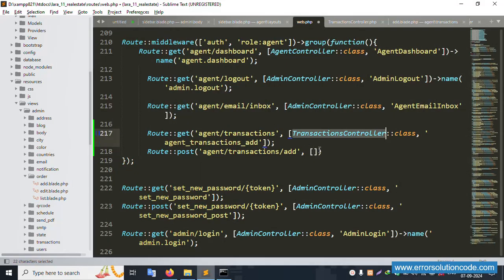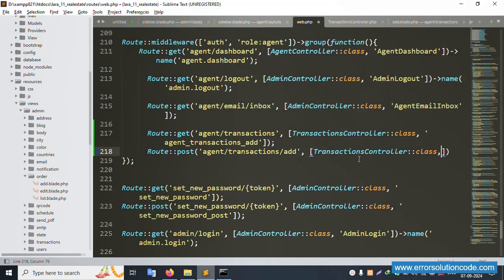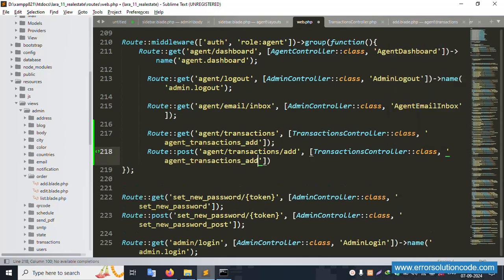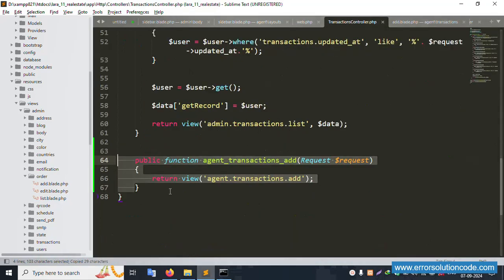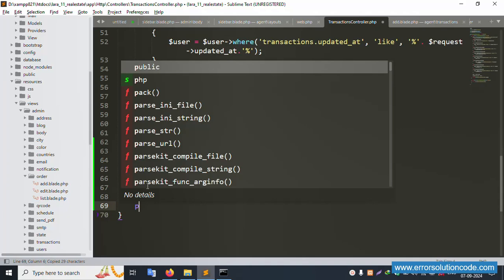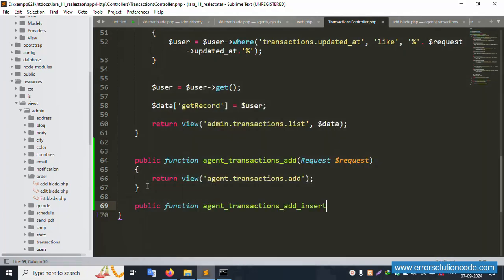Transaction controller, same here, copy class, insert record, insert, and save file. Let's copy this name and transaction public function and paste here.